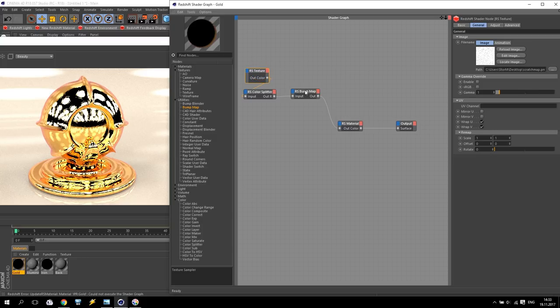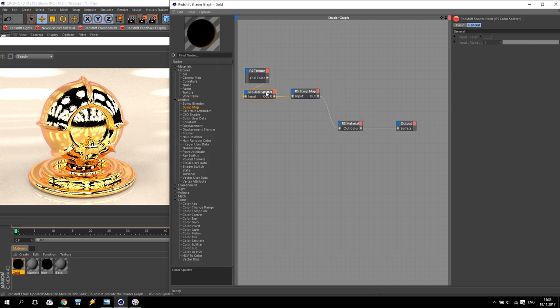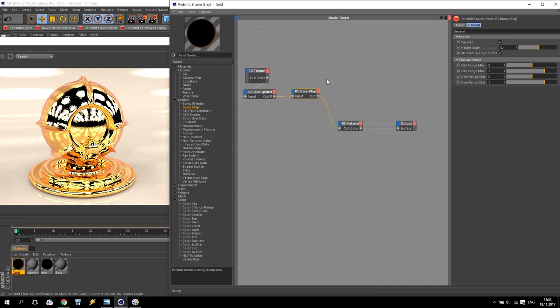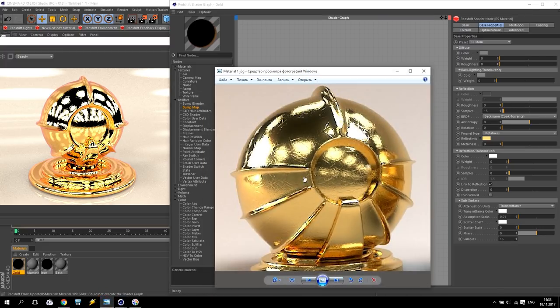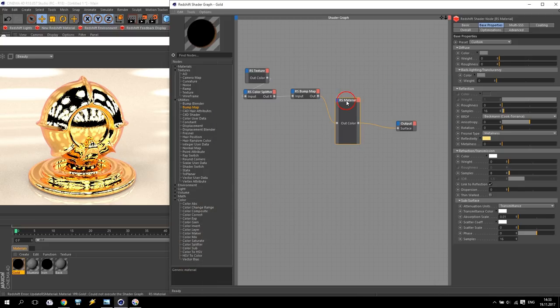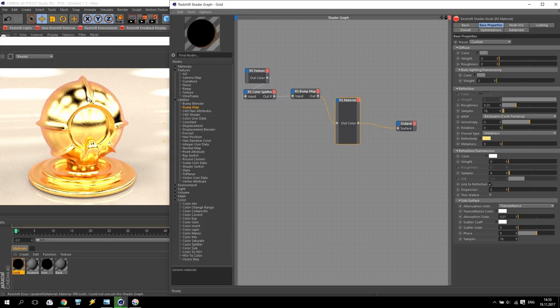So I have the scratches texture. I take the alpha channel, only the black colors. These black colors I put inside the bump. Decrease the scale of this bump. This bump is applied to my Redshift material, like the overall bump input. And now I can play with my Redshift material. So check again what I have. First of all, roughness for reflection and maybe a little bit of coating. Go in here and we will set some roughness. It will be 0.25. Check. Oh, looks very nice.